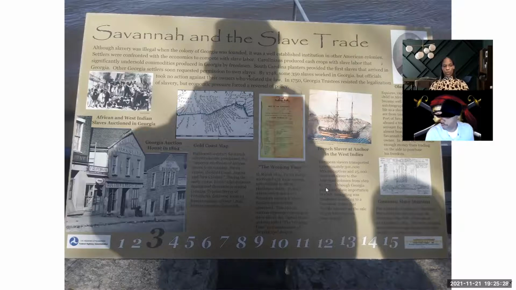All right. So when you divide that in, that's less than one person per year. Wow. Just doing the math. Let's make sure I'm doing it right. 300,000 plus 25,000 is 325,000, right? And then if we subtract 1775 from 1619, that's 156. Mm-hmm. You tell me what you come up with. Make sure my math is not off.